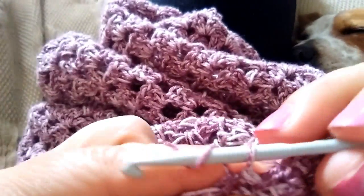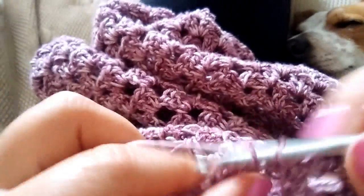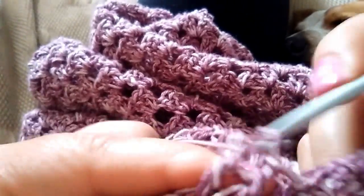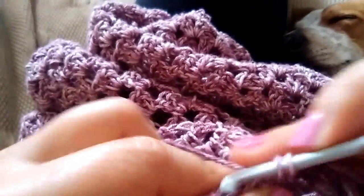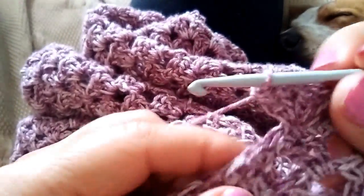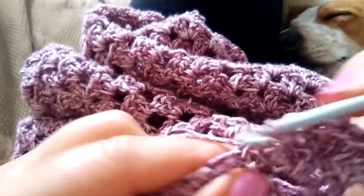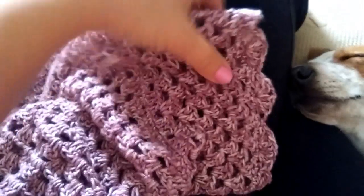From here, yarn over, skip next 2 stitches, into the next one double crochet 3. 1, 2, 3, chain 1 into the same stitch, double crochet 3 again. Skip next 2 stitches and single crochet 1. Now repeat this shell all the way around and your short sleeve is completed. And you can cut your yarn. So this is the sleeve completed, you see?